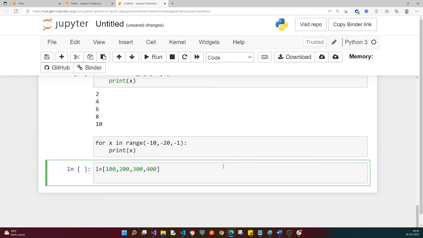How many times do I need to run the loop to print the list? 4 times, because there are 4 items. Right. Can I do range of 4?